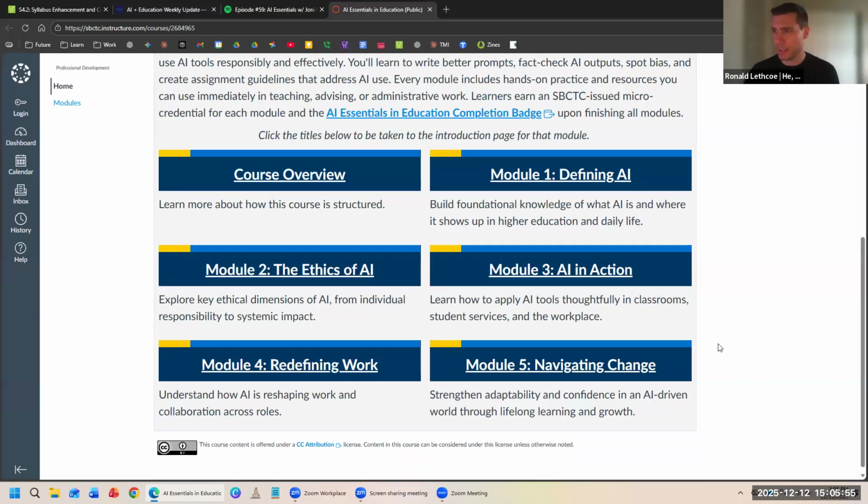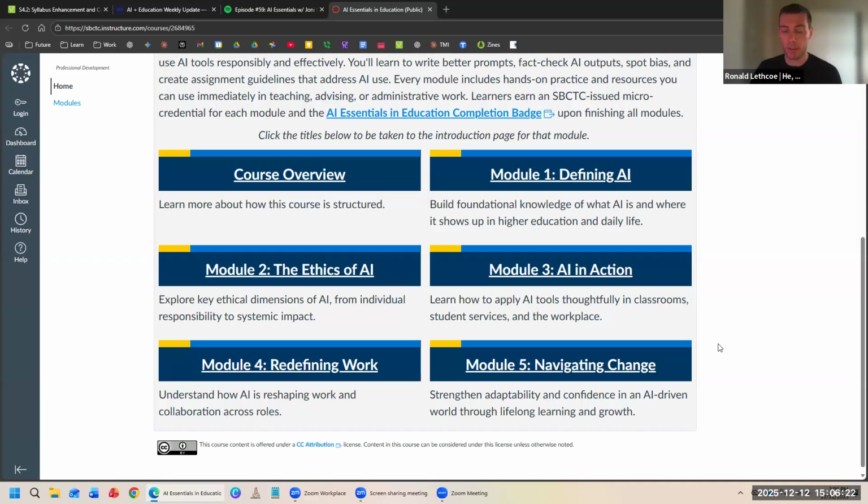It's a tight 5 hour crash course on what AI is, some of the ethical concerns, how to use it, and how to rethink the work that you do in a world where AI exists and how that reshapes work.